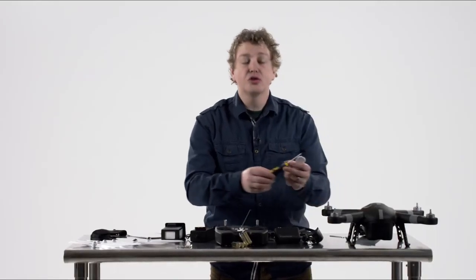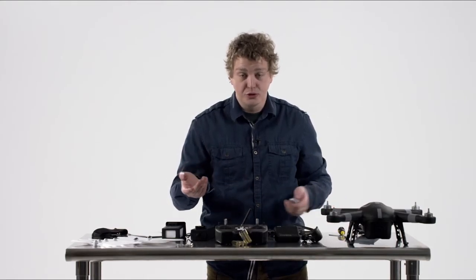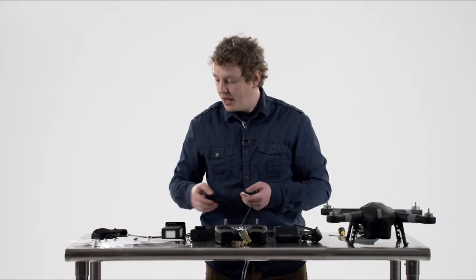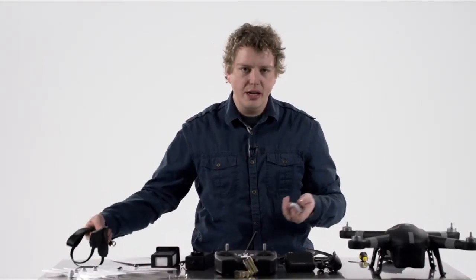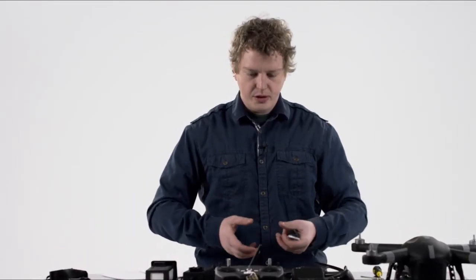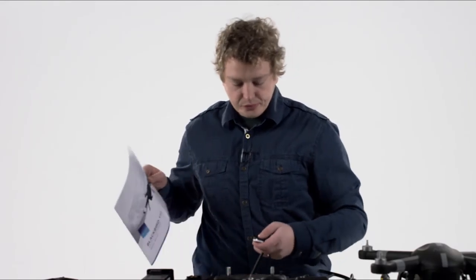And also with it is a screwdriver that allows you to attach the Wi-Fi repeater, so you don't even need to bring your own screwdriver. It's included inside the box. There's also a strap. Now this can go around your neck and attach to the controller for ease of use so that the controller stays at a comfortable level, and obviously the user manual.